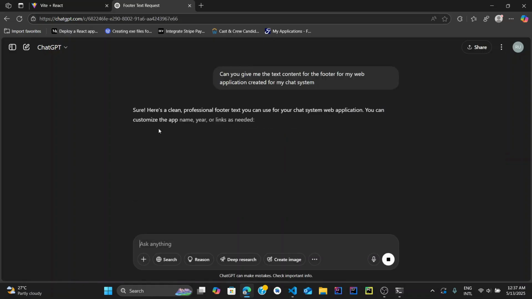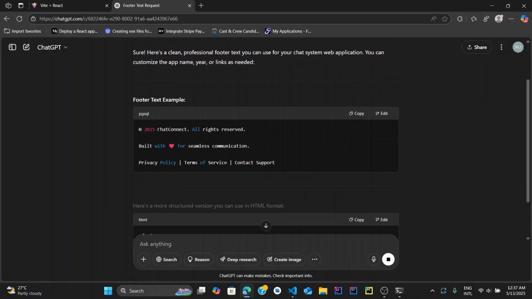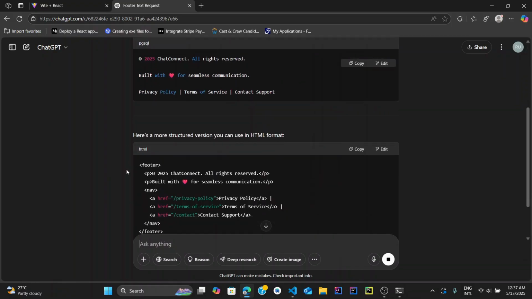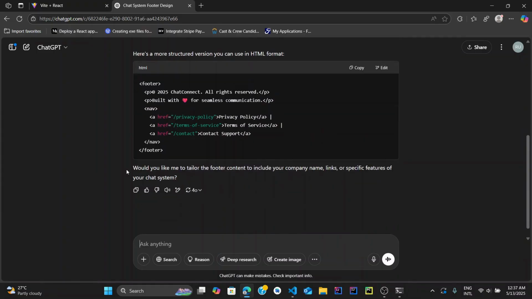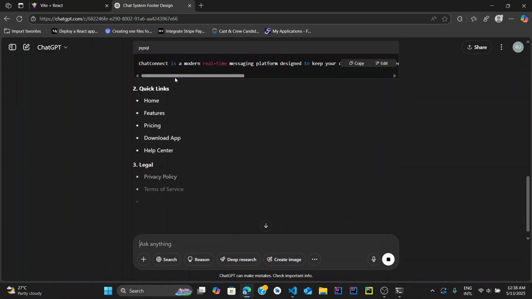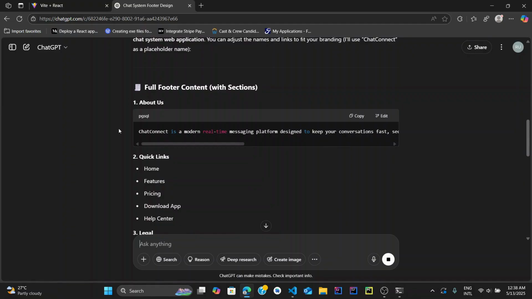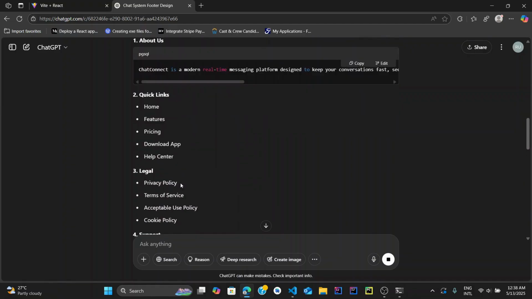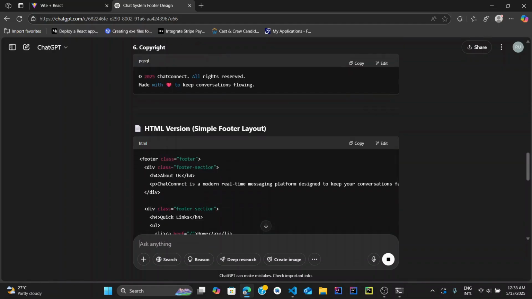It will generate us the content for the footer. Let's ask for more content. There we go, we have that.